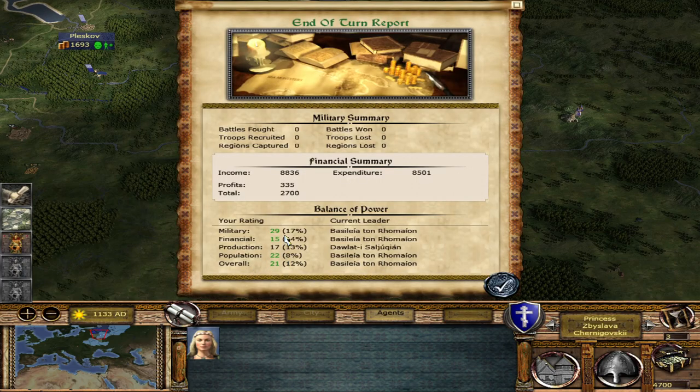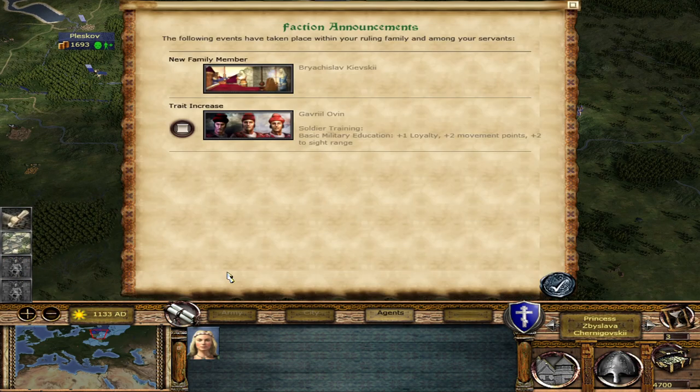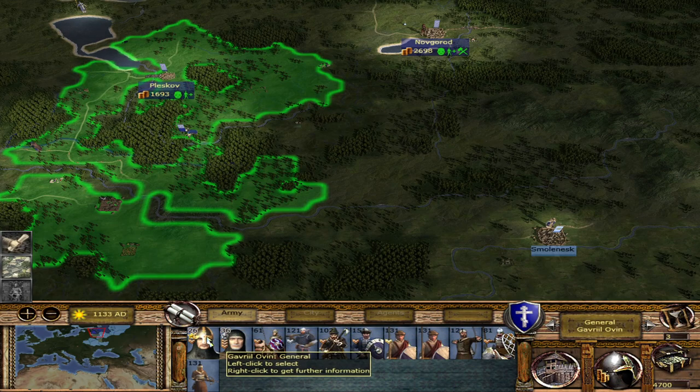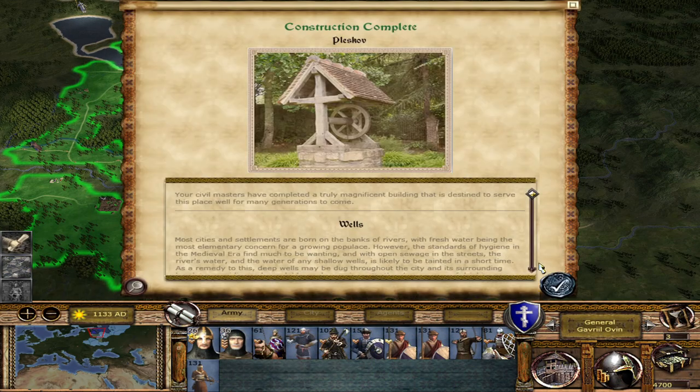End of turn report. We did go up a little bit. Good. So we got 2,000 florins from the event. We did get a new family member, so we had a baby. We got some military training for Gavril. Who is Gavril? Ah, you're Gavril. Okay. Our wells are done.